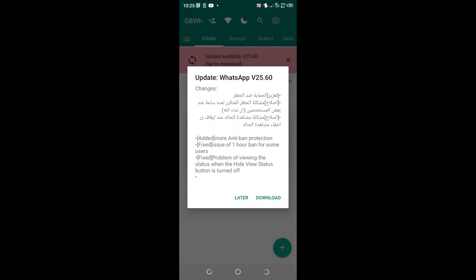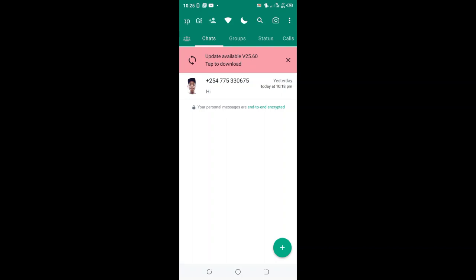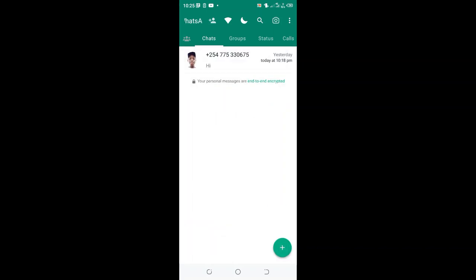Any problem which you are experiencing when using your GB WhatsApp has been solved since the WhatsApp has gone back to its original settings by the manufacturer or the programmer. And that is the simplest means which you can use to solve any problem in GB WhatsApp, ranging from problems with blue ticks, problems with trusting, or any problem which you might be experiencing in GB WhatsApp.